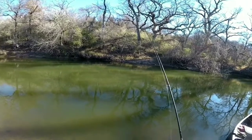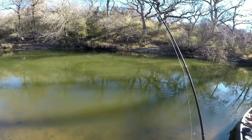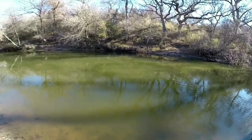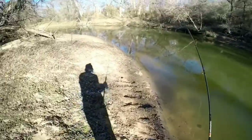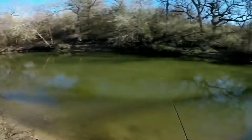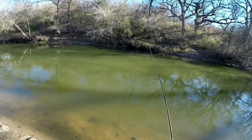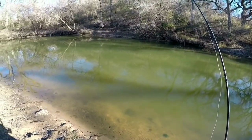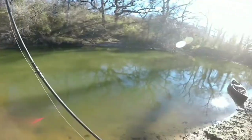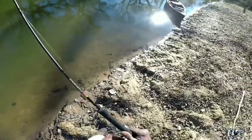That water is freezing cold. Come on, babies. See, that's the only advantage of fishing in that canoe, is that I can see where they are and they move, so you can move with them. So on the bank, you only got so far you can go, even though those fish stay in this little general area. I really think they like it vertical too anyway. Yeah, I got better bites. Okay, let's see.